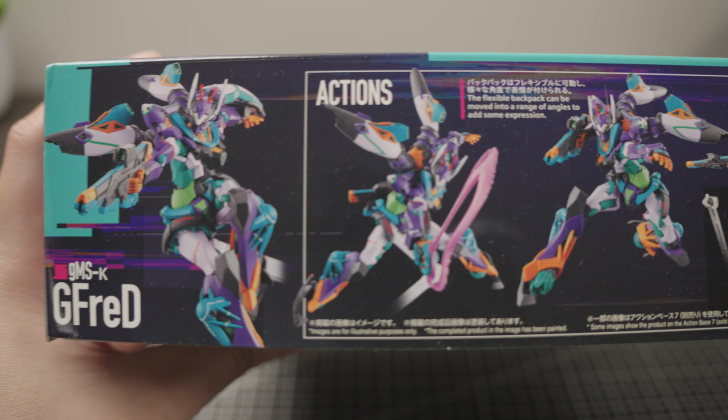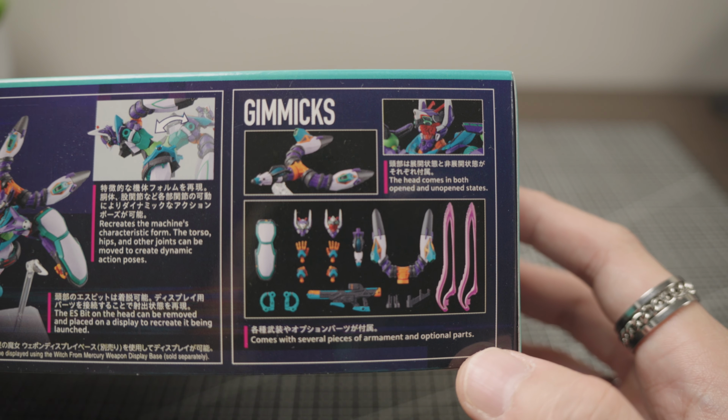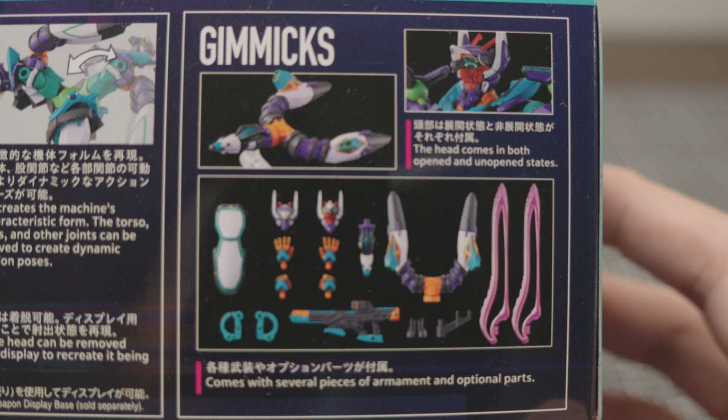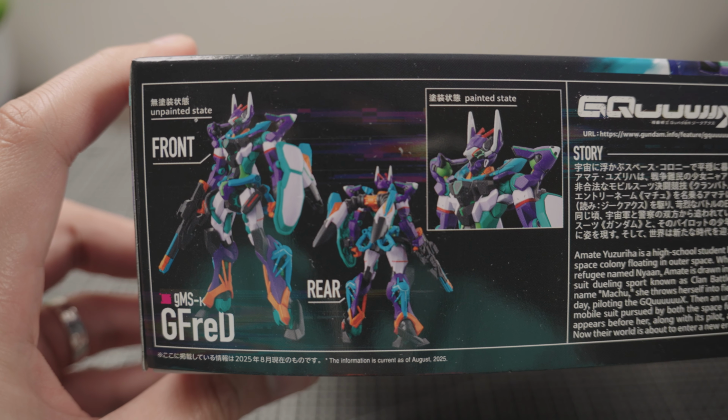On another side of the box, it shows the kit in a lot of action poses you would see in the anime, and this kit comes with a lot of accessories, some extra hands, an alternate head, and a core fighter. And then on the other side, it's just the fully built kit, the front and rear view.